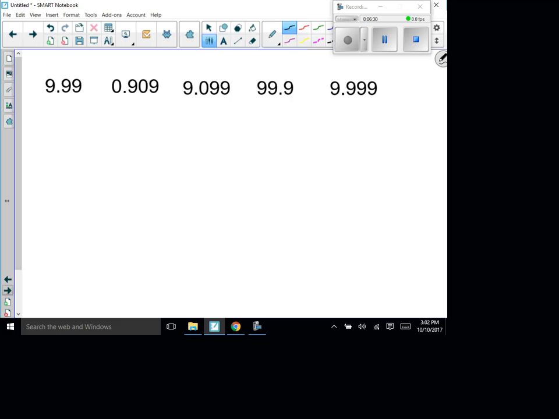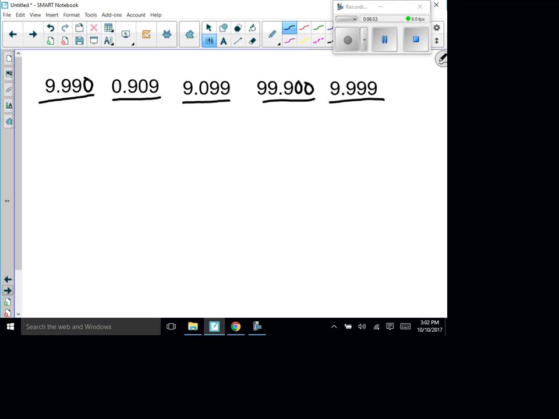And I know that the one on the end right here goes to the thousandths place. This one to the left of it only goes to the tenths place, so I'm going to put 2 zeros on it to make it go to the thousandths. So that one's good. This one goes to the thousandths place. This one goes to the thousandths place. And this one needs a 0 on it. So now I have all my numbers.